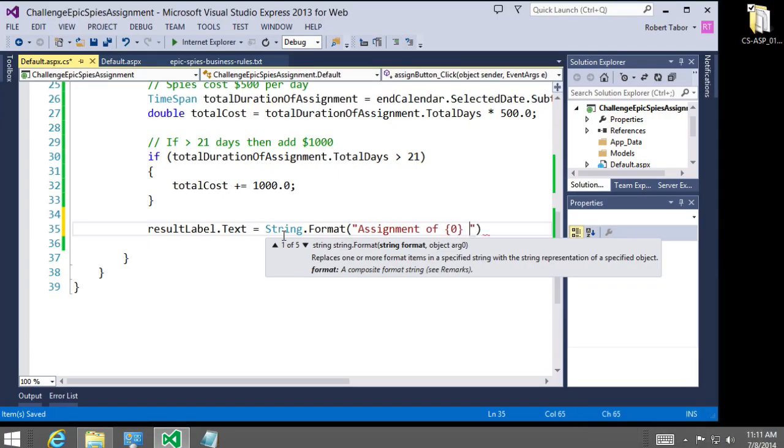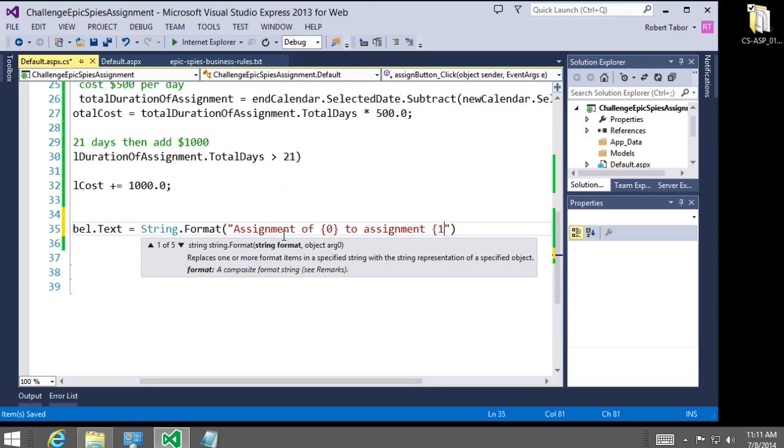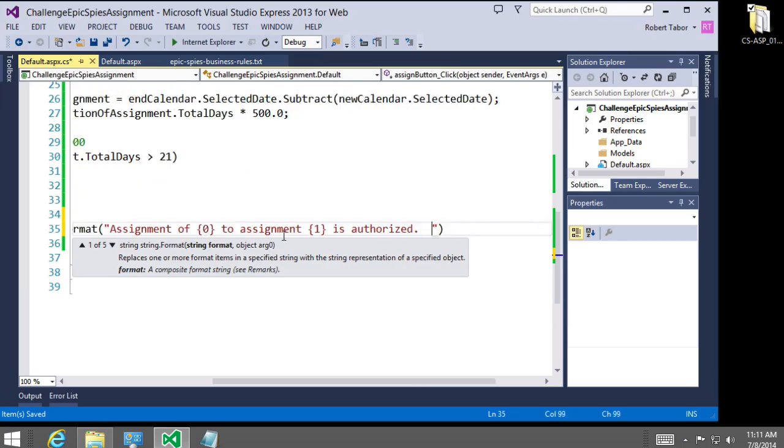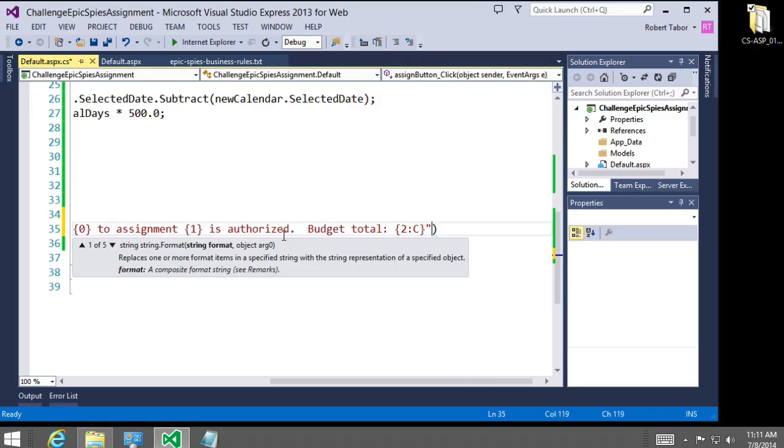So: assignment of {0} to assignment {1} is authorized. Budget total, and then we should be able to do {2:C} for currency. All right, and so now let's pass in those values.